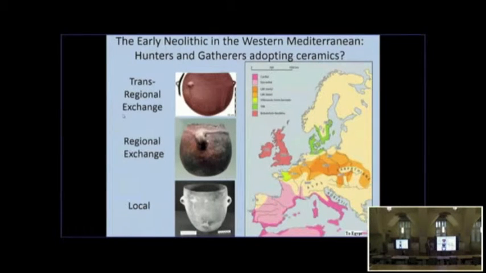So if you look at the pottery discovered, the first kind of pottery you have is le vrai cardial, the true cardial pottery. And it has a distinct manufacturing style, distinct decoration, very uniform decoration, and the paste is very uniform as well, and it's spread very quickly across the Western Mediterranean. So we call this a kind of trans-regional exchange.